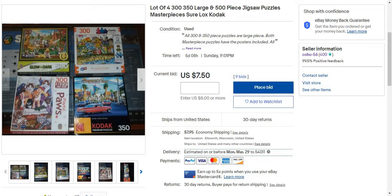If I don't see a sold comp on them, or if I see one sold comp, how long has that one been sitting? Or if it sold, say, a year ago, really slow, I'll just lot them up. Buy it now or auction. Depending on the condition, I might just do buy it now, or auction. You know what I mean?